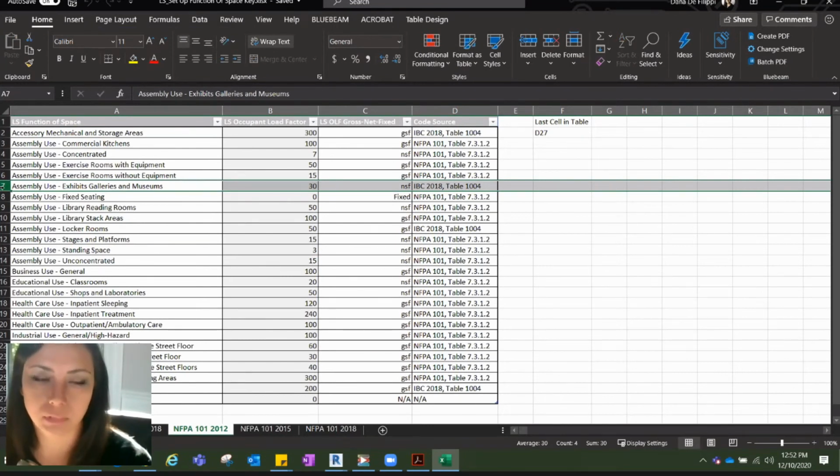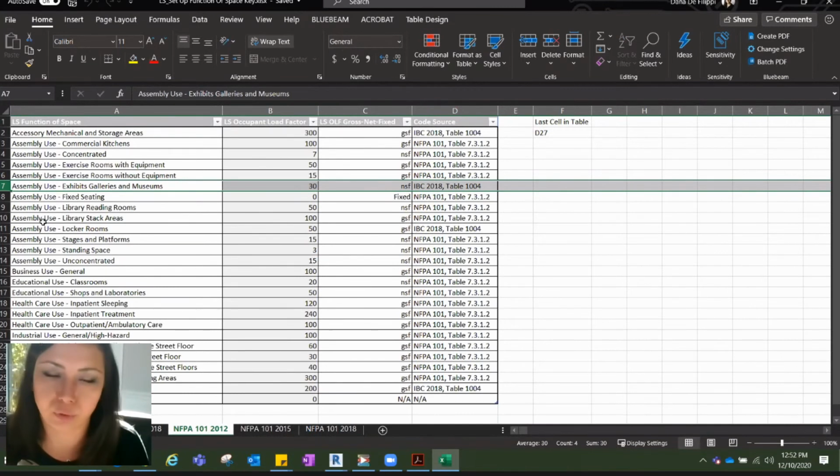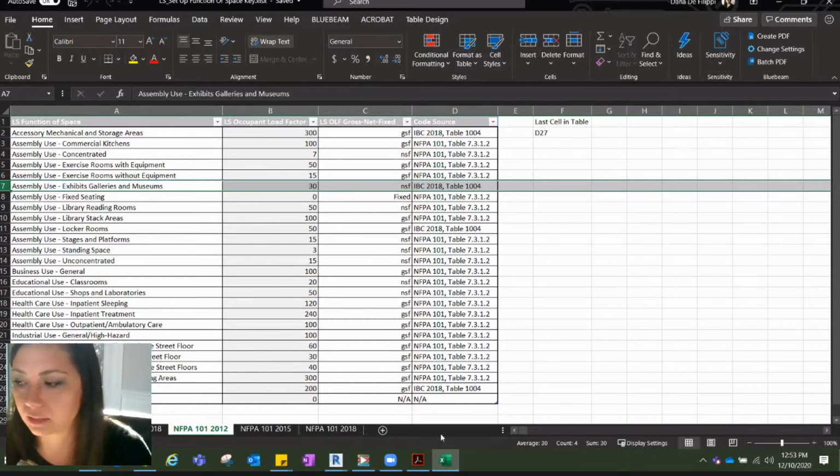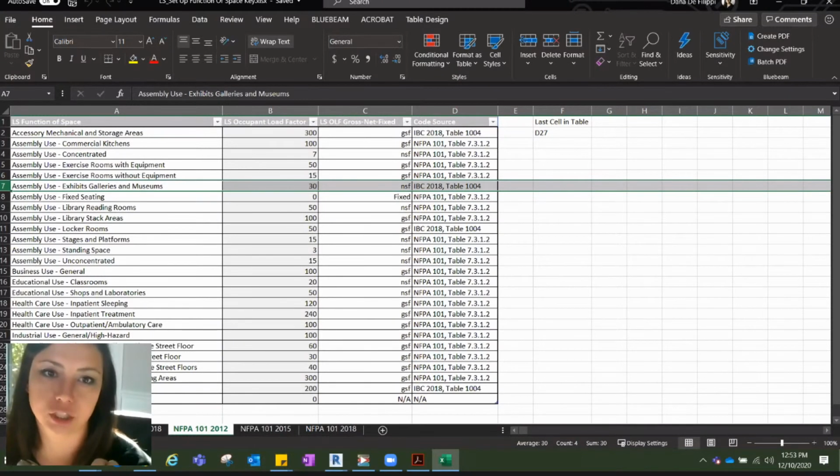So definitely keep that in mind: maybe you're working with a county that has some modified code versions, and you want to be able to integrate that as a sheet within Excel. You could easily do that.